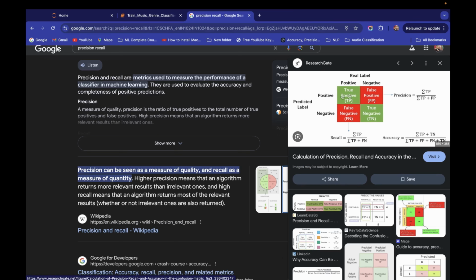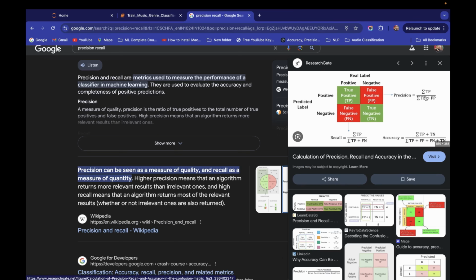So precision is basically the sum of all true positive values upon total true positive and false positive. So whatever is the total positive prediction done by the model, if we are calculating the precision for the positive class, a true positive is a prediction that actually belongs to the positive class, and your model is also predicting that it is positive, so that is true positive.